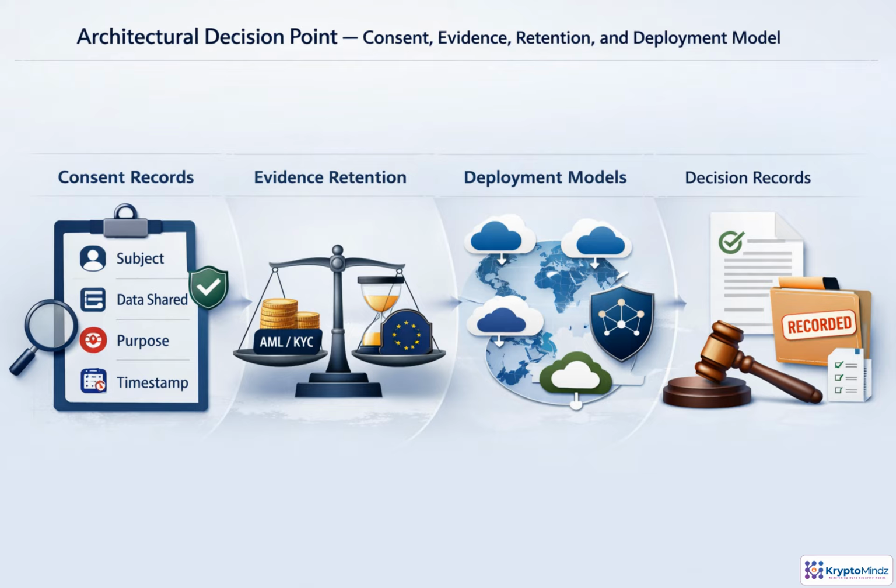Here you're locking in how trustworthy, compliant, and operable your onboarding platform will be. First, design consent so you can prove exactly what a user agreed to, what data moved, why, and for how long. Next, decide how much evidence you truly need and define deletion rules that satisfy both AML and privacy regulators. Finally, pick a deployment model, then capture each choice as an architecture decision record to keep governance clear.